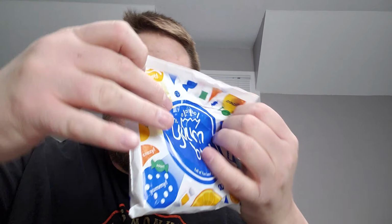Okay, so then let me get to the Yum Bag, which has the little candy chews and stuff in it. Normally are hard candies, depending on what they are. This is what it comes in normally, a little Yum Bag. It's got a bunch of different things, and it just kind of lets you know what's in there. So if we open it up here, there are a bunch of different things.